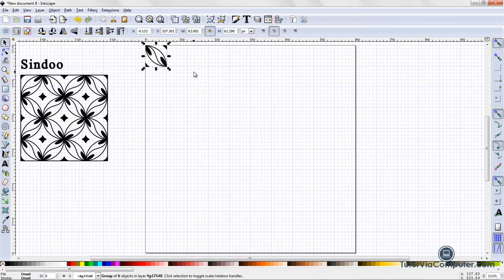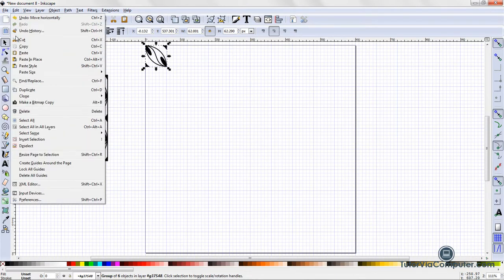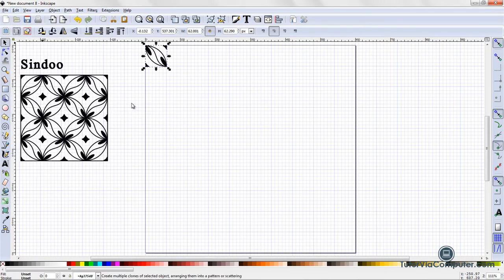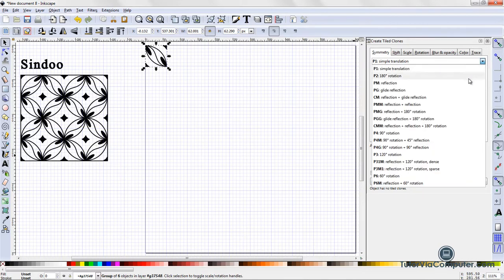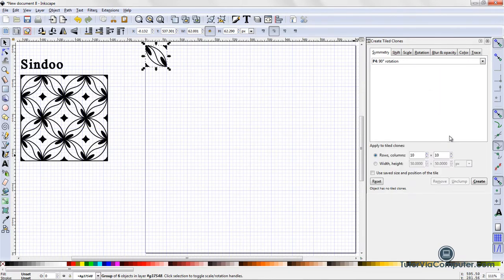And select it, Edit, Clone, Create Tiled Clones. We want a 90-degree rotation. And I want 2 across and 2 down. Create. That's really not too bad. Really not bad at all, actually.